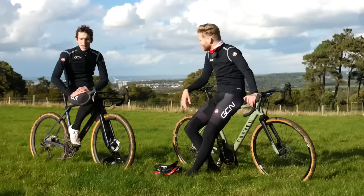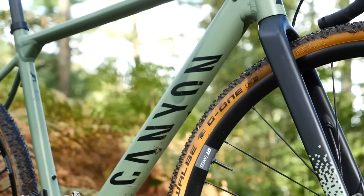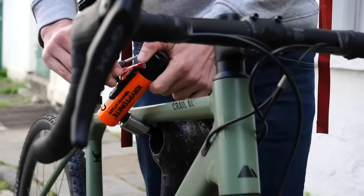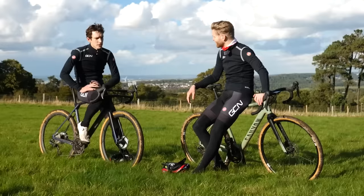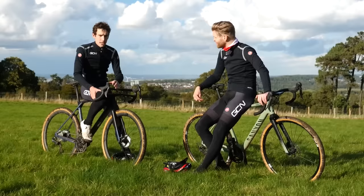But there's also, we've got to say, the Superbike is brilliant for gravel riding, of course, but that bike, potentially, it's better for all-round versatility. Yes, I think this one is a more versatile option, because I'd be much more comfortable locking this bike up in town because it costs much less money. And also, when we were on the rough stuff, I'd be much more confident about abusing this bike on rough terrain. If I owned that one, because it is that bit more expensive, I'd be worried about damaging it. I'd be worried about you damaging this one as well. No, I don't think you would, but I know what you mean. You have to be able to ride what you can afford to replace. And off-road, that's particularly true, because stuff does happen.